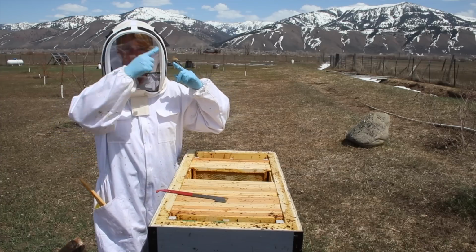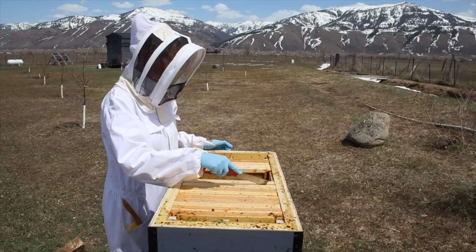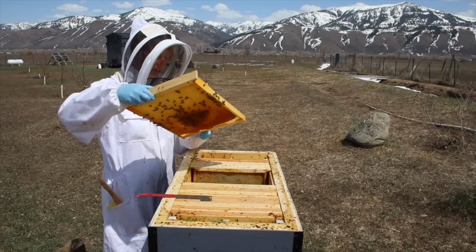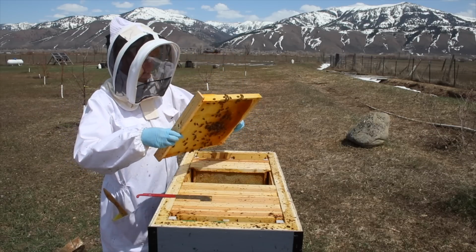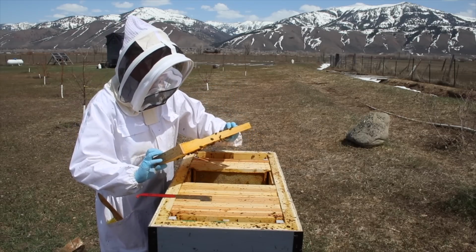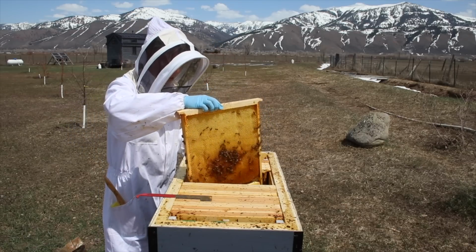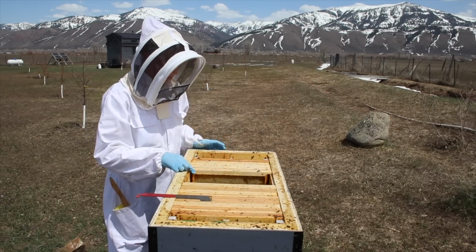Check out this thing. You see how there's a clear panel? I just got this hood because I was needing a second hood, mostly so that if I had somebody help me. I believe this is the frame I had filled with extra honey. There's a couple pollen cells yet on there that I know are from last fall because they're purple pollen. And they haven't found anything with purple pollen yet this year, I'm quite sure. They have a little bit of pollen left, and they are bringing new pollen in.